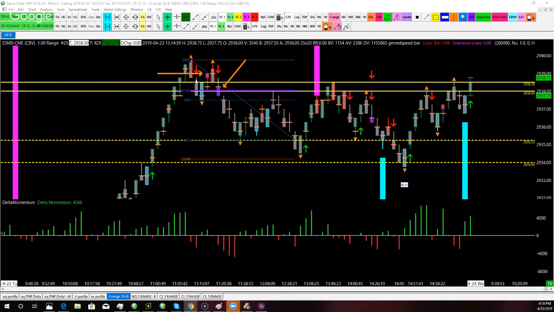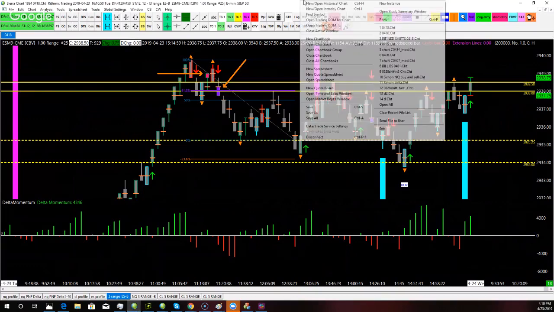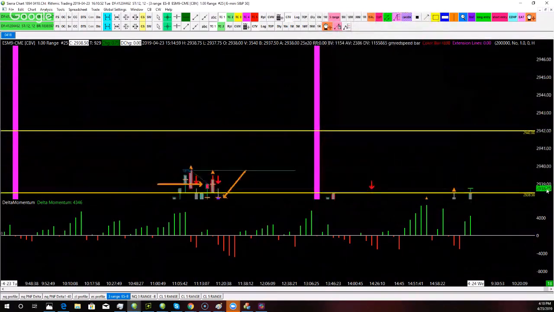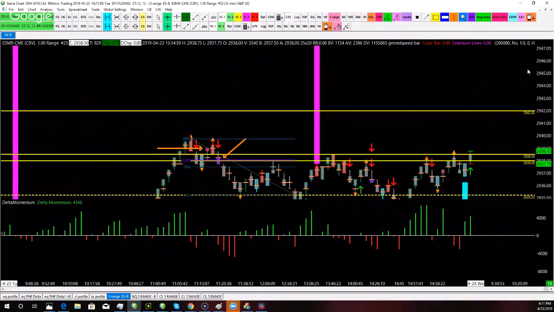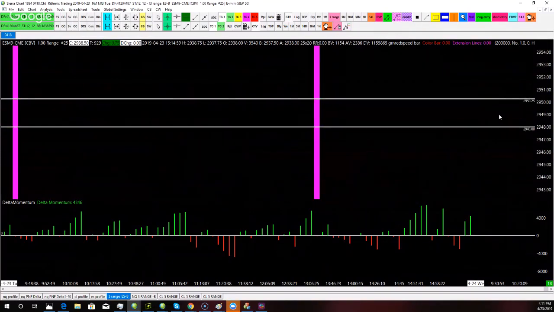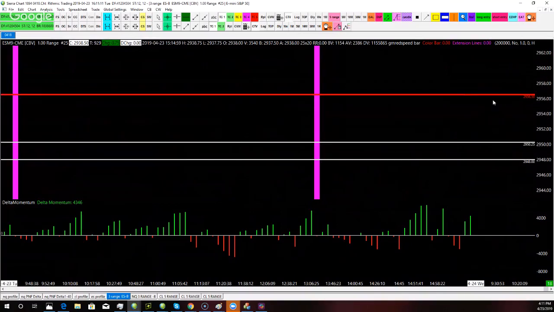It made sense that it pushed up. NQ's at all-time highs. I expect ES will eventually try to struggle on up there and break its highs as well, right? So if you look higher, at least for right now, that 29.48, 29.50 and a quarter, that's my upside target. And that gives, really, if you look from 37 to 50, that's 13 points. It's totally achievable. And my guess is we're going to attempt to hit that location. And then right behind it, I believe, is the all-time high at 29.56.